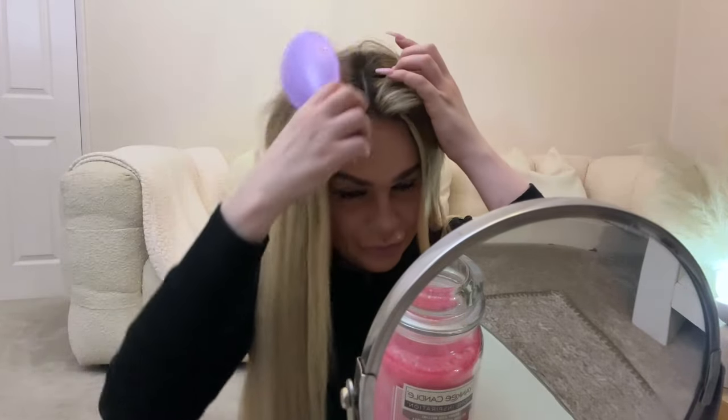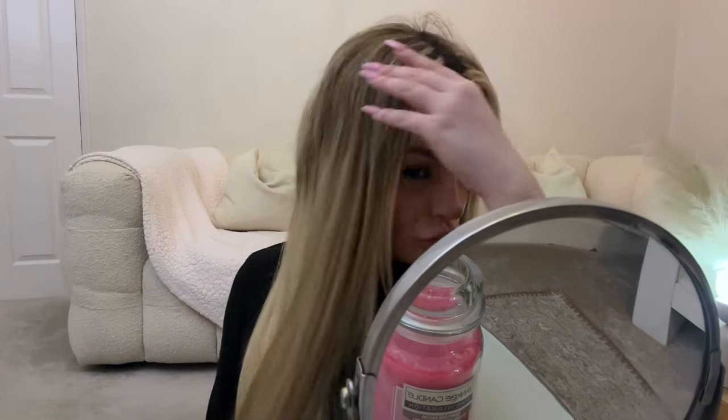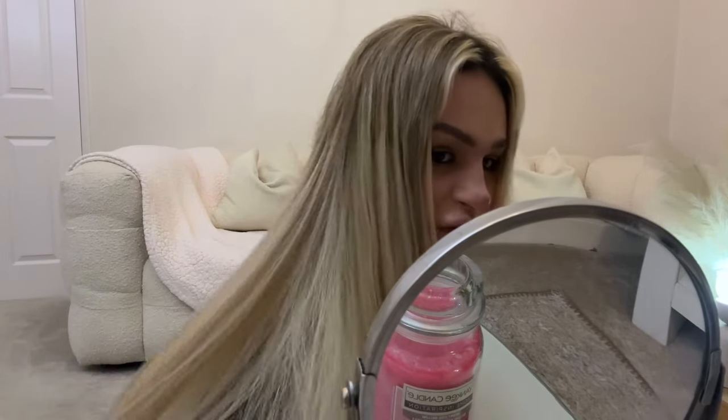Can you see instantly how much my hair is thickened out? To that side. What I'm going to do, guys, I might do a time lapse, I'm not sure. Oh yes, how easy is that? That's incredible. I'm really happy. Thank you, Goo Goo Hair.